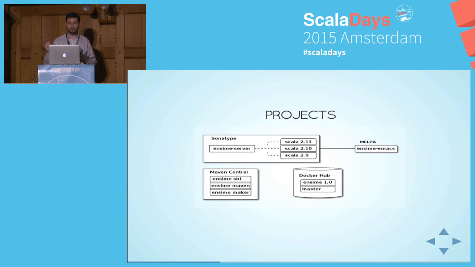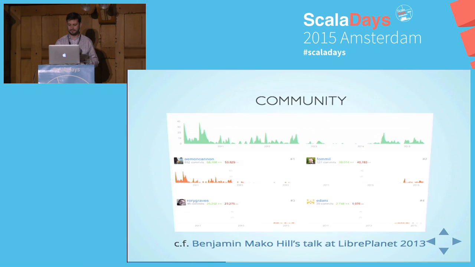We also have separate repositories for the various build tool plugins, be it SBT or Maven or your own homebrew build tool. And we also have Docker images. Those Docker images have things like the official JDK that we want to support and the version of SBT and so on preloaded, which helps our CI.